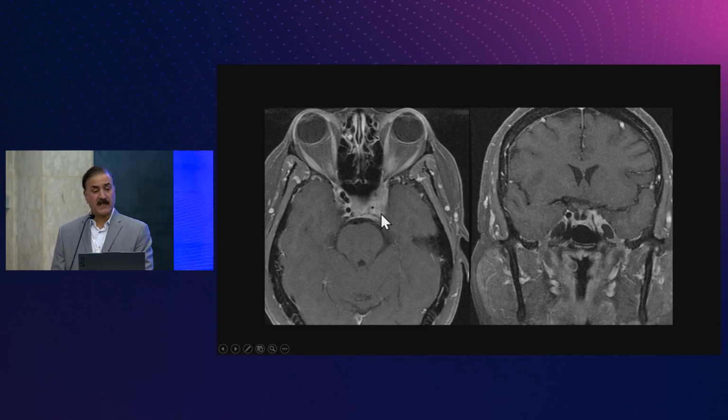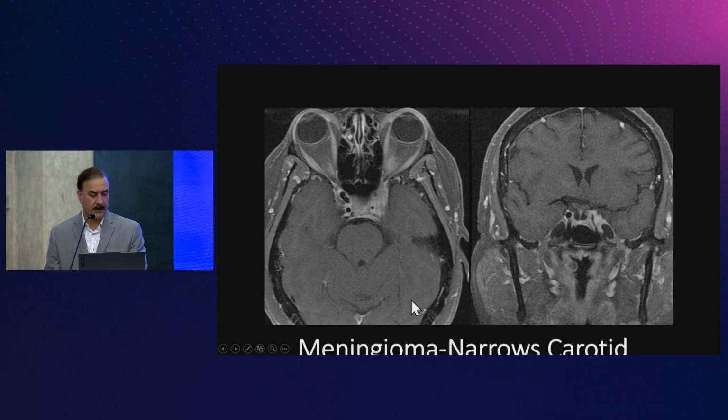The cavernous sinus has been completely infiltrated, and now you can see how the lumen of that carotid artery has been squeezed out, because it's a pinpoint now compared to the normal carotid artery on the other side, even though the size of this meningioma is very, very small. That's one of the typical features. When the meningioma gets into the cavernous sinus, the spheno-cavernous meningioma, as we typically call it, it will squeeze the lumen of that carotid artery.